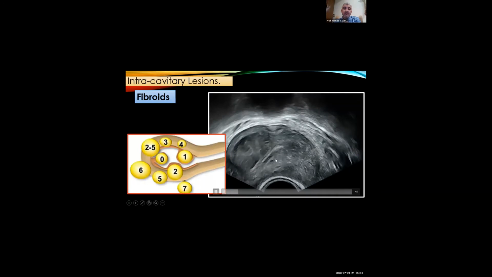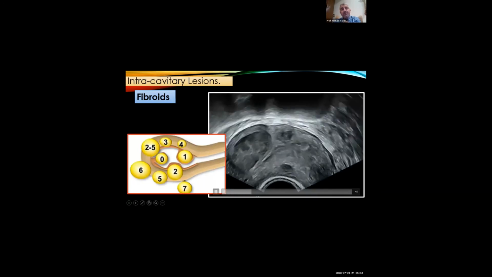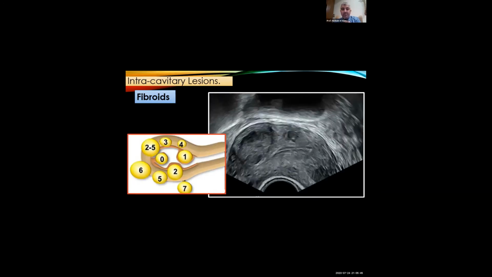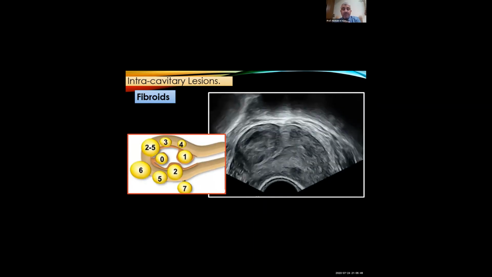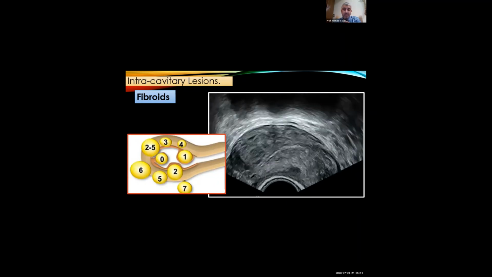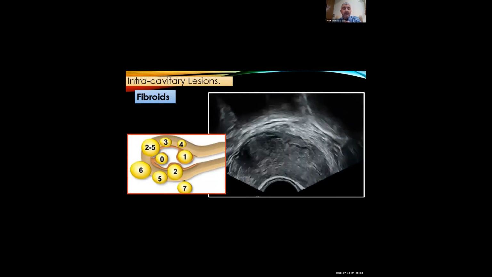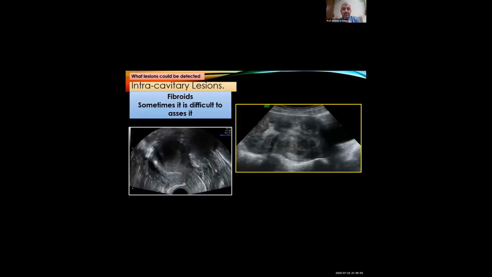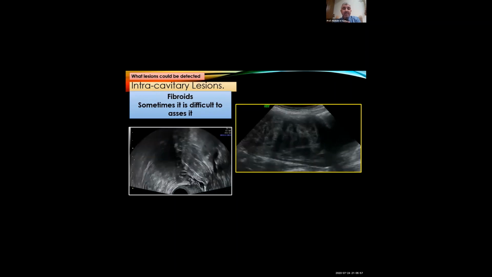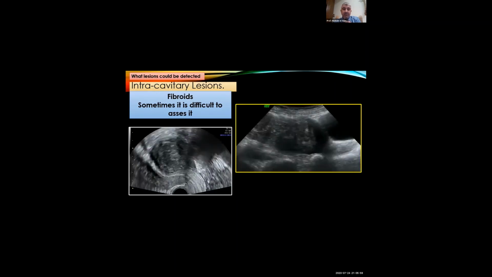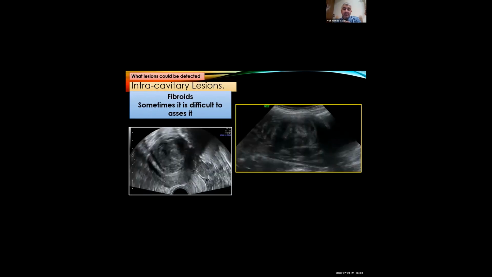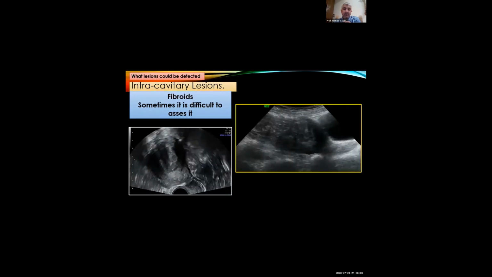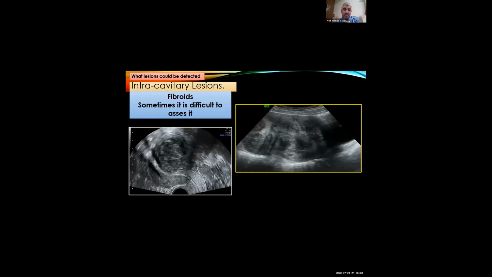And the impact of the different types of fibroids on infertility you all know about, and it is a big debate: should we remove or should we not remove? And of course intracavitary lesions should be removed. Sometimes it's very difficult again to assess the cavity when there are multiple fibroids, and my advice for these cases is to always see them in the mid-luteal phase when you have a proper endometrium and you could see where the myomas are.